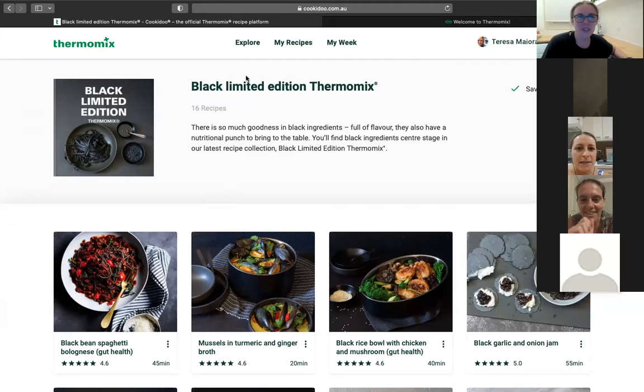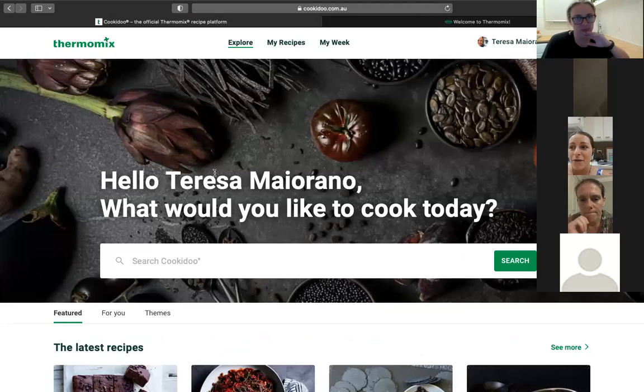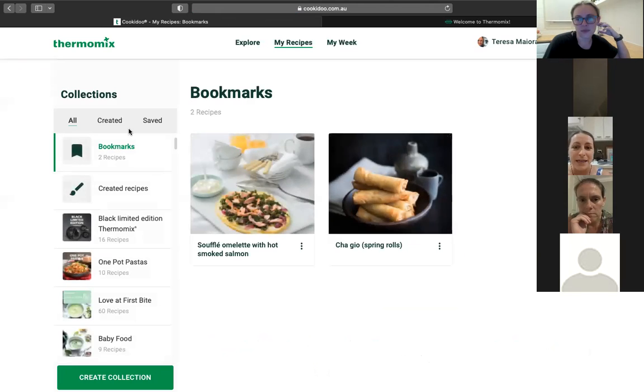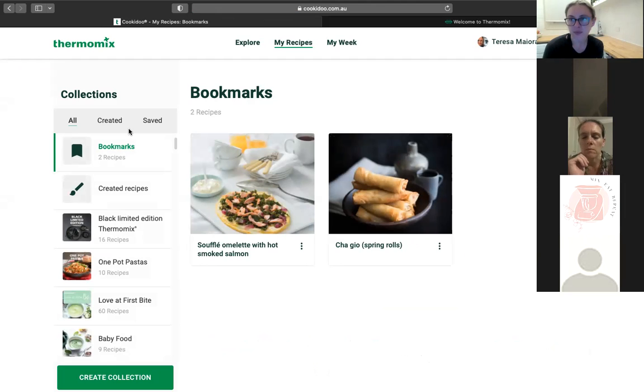And then Tammy asked, how many devices can your account have access to? So this is the beautiful thing, I've got my phone connected, I've got my computer connected, and I can add extra things. As long as you're accessing your account with your details, you can put it on hubby's phone, your kids' phones or devices, so everyone can use it, everyone can contribute to meal planning or create their own recipe collection, so you know what everyone's interested in and liking. So good question again, Tammy. Thanks for that.